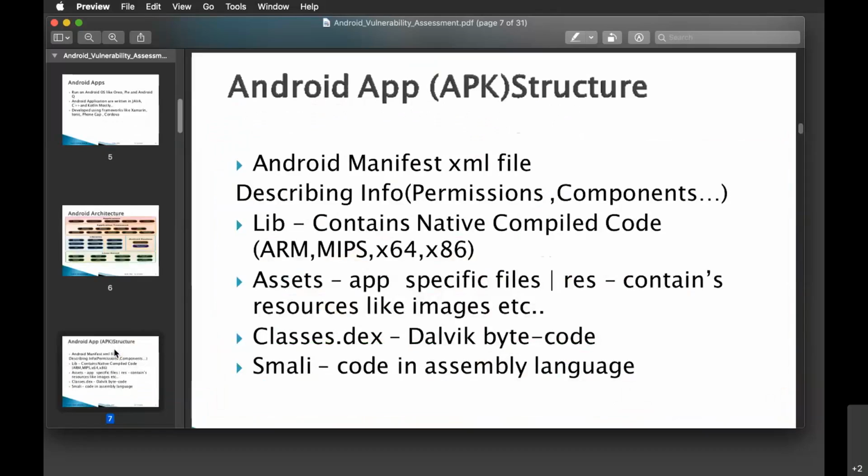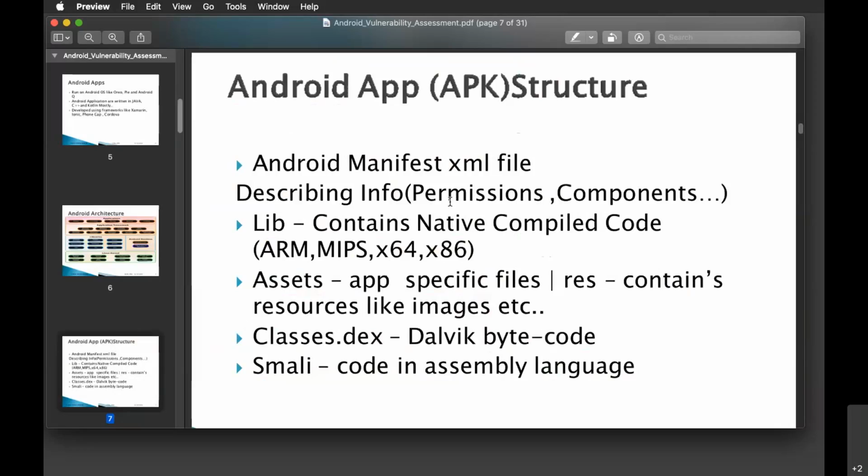When we get an APK file, we can analyze what it contains. For this analysis, you need to know about the internal architecture. We can decompile or extract the contents of the Android package structure. After extracting, you will find the Android manifest file. In the previous session we went through the permissions that are set. While developing, the developers set these permissions using the manifest file. The permissions and components are all in the manifest file, which is written in XML.